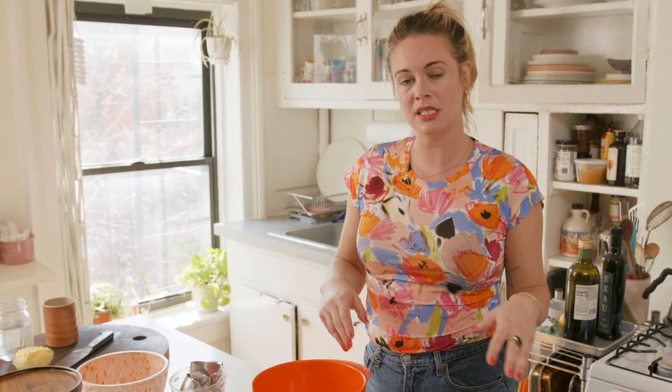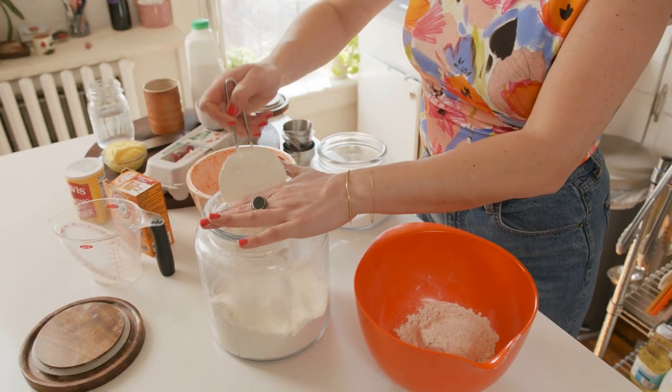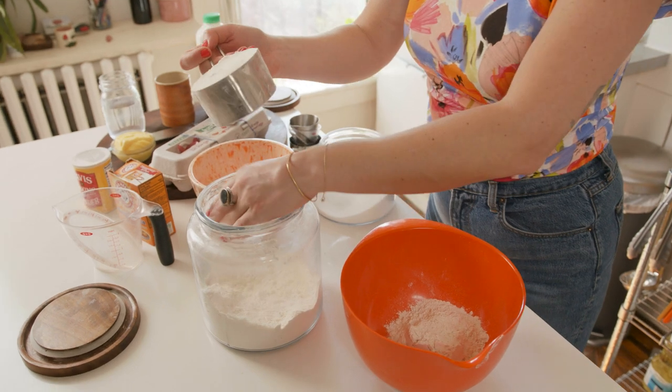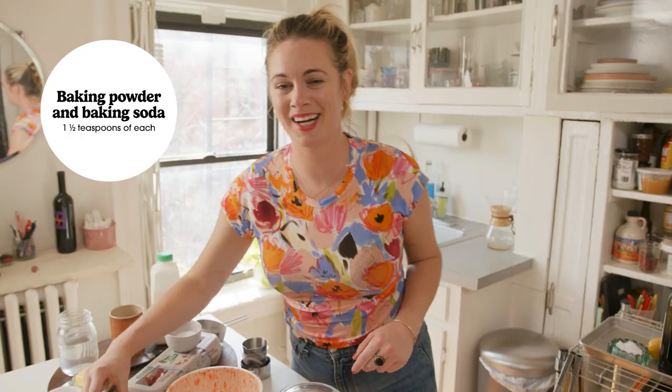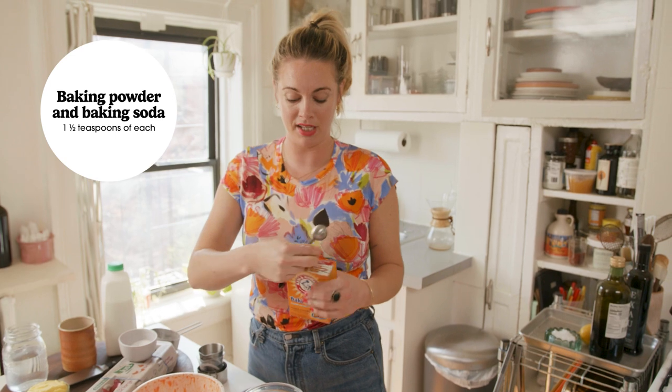Pancake batter, two-part system. It's our dry ingredients and then it's our wet ingredients. And our dry ingredients are going to be 2 cups of flour, just using regular all-purpose, sugar, just regular granulated, 1.5 teaspoons of both baking powder and baking soda.